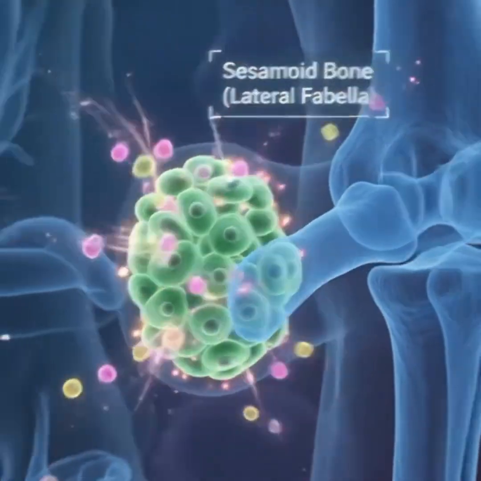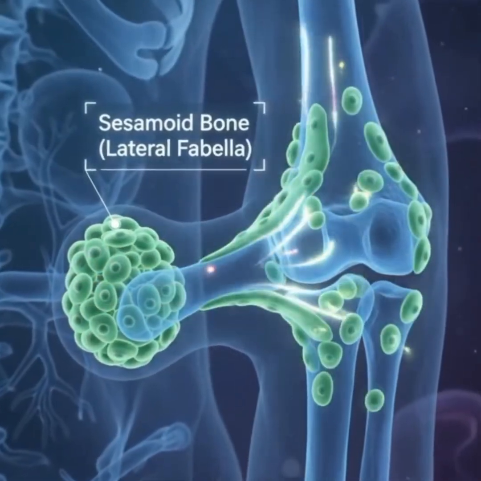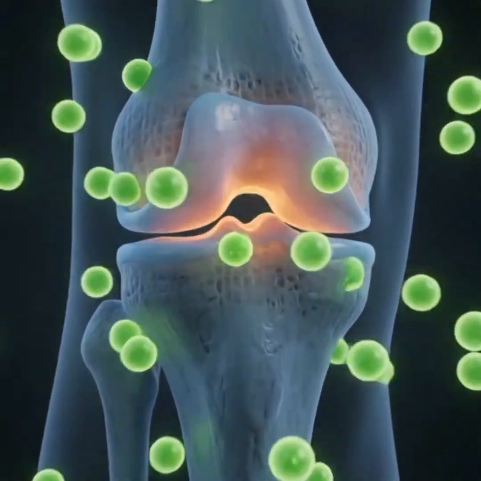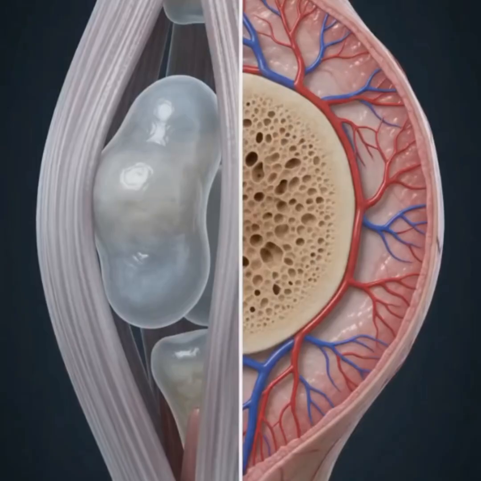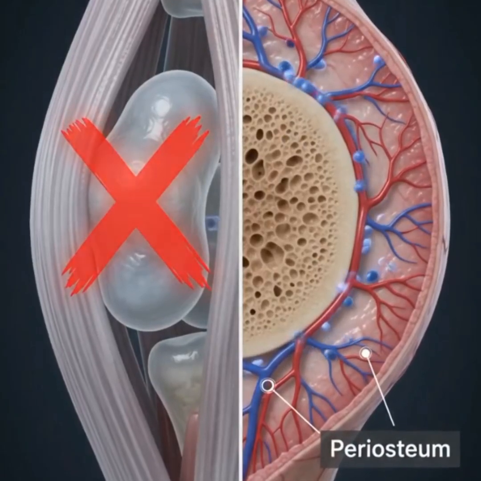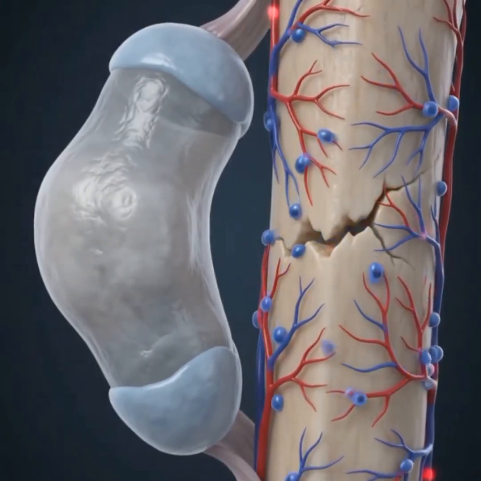TGF-beta and FGF regulate this phase, occurring independently of muscle load. BMP signaling drives sesamoid growth. BMP2 is universal, with specific differentiation. Sesamoids lack a true periosteal membrane. This limits vascularization and fracture healing.